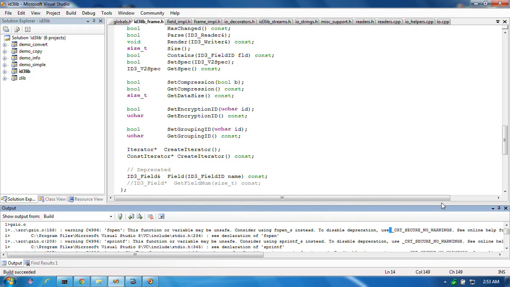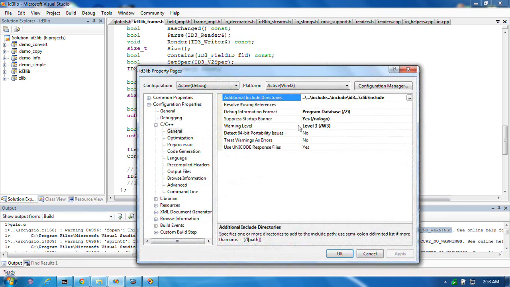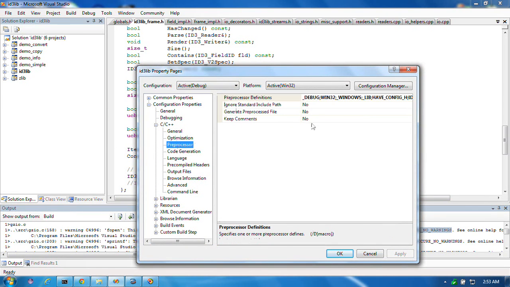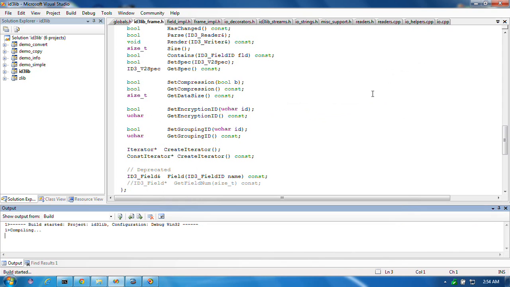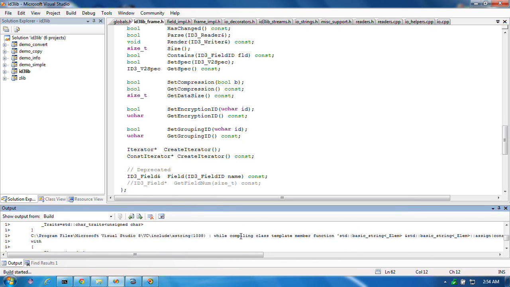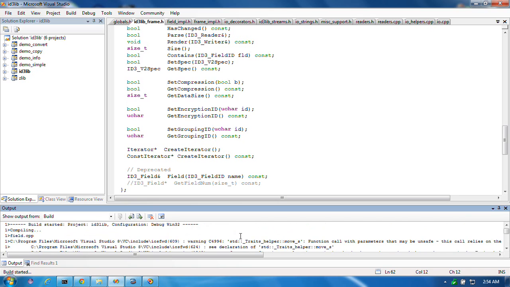Now you see, it even tells you. All you gotta do is make this define, right? Just add this to the defines here, and all those warnings will disappear. Well, some of them did. Probably the wrong field. I'm pretty sure I just defined it.